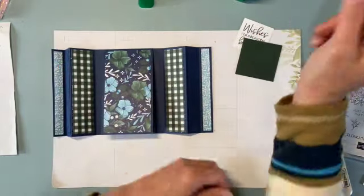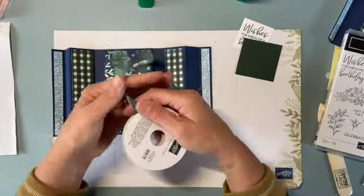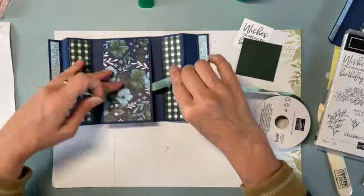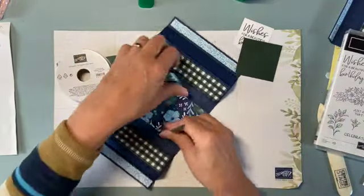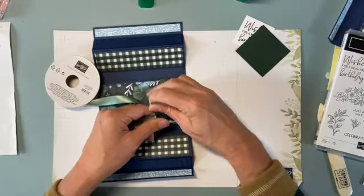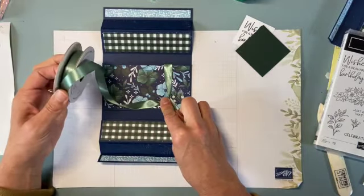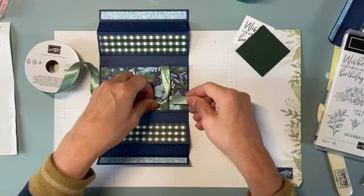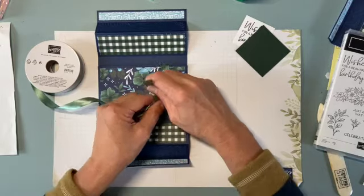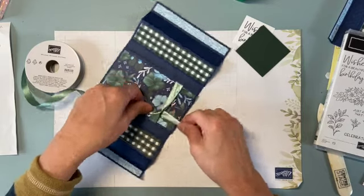But before we attach that, we have to tie our ribbon. So I'm using the soft succulent ribbon. It's a beautiful ribbon. It just feels really nice. It ties really nice. It's a great sheen to it. I'm really happy with this ribbon. And you see how whenever I use my ribbon, I leave it attached. I don't cut it first, because if I misjudged, now I still have a little room to play with it without, you know, cutting the wrong size.